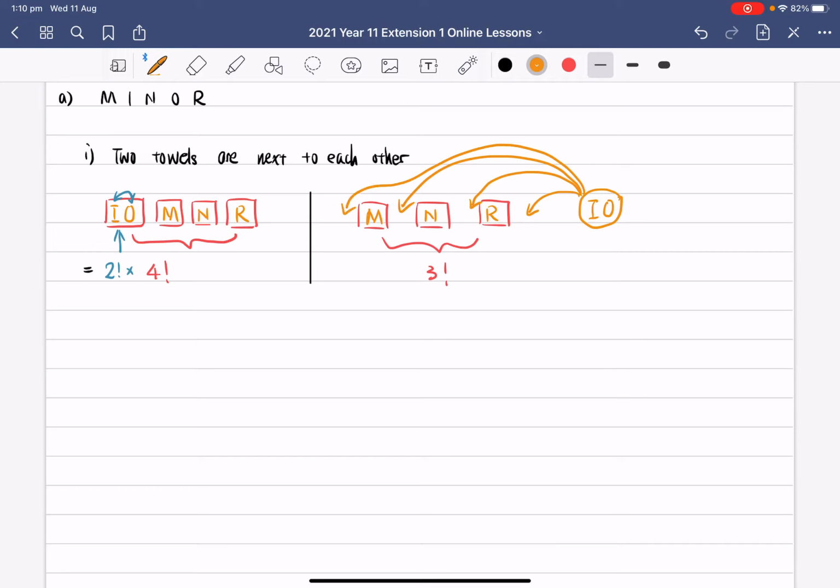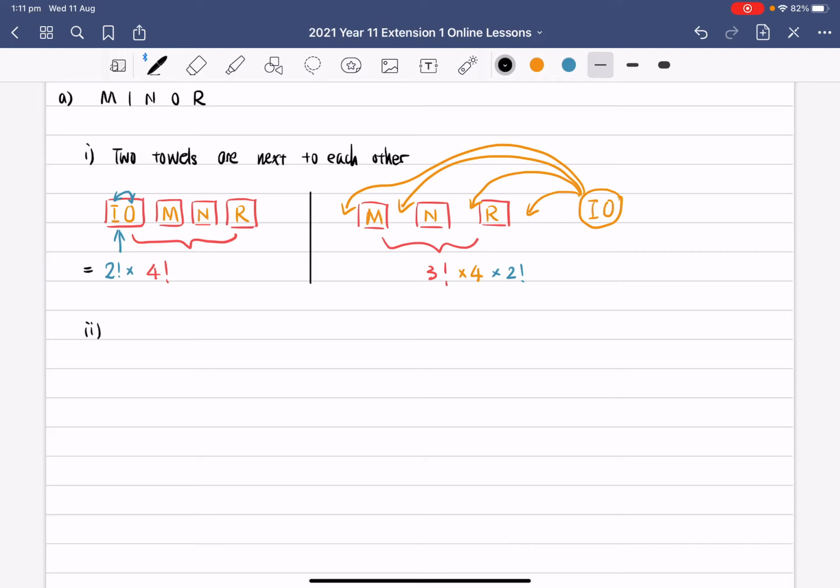So therefore you can times by 4. Okay, and then in between I and O, you can times by 2 factorial again because I can be the first letter or O can be the first letter. So that gives you actually the same answer here, all right? Because if you pay attention to that 3 factorial times by 4, it's exactly equal to 4 factorial. I'm just offering you a different way to think about the question. Okay, all right. So that is just the first part of the question here.